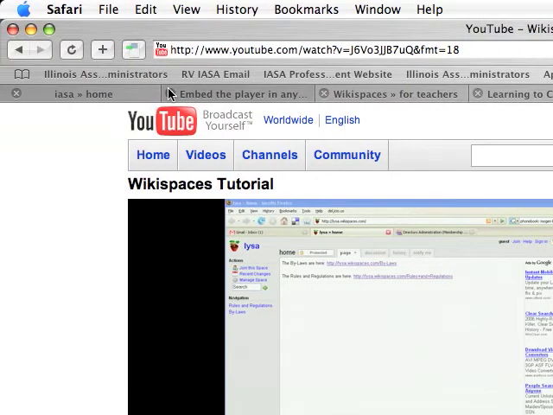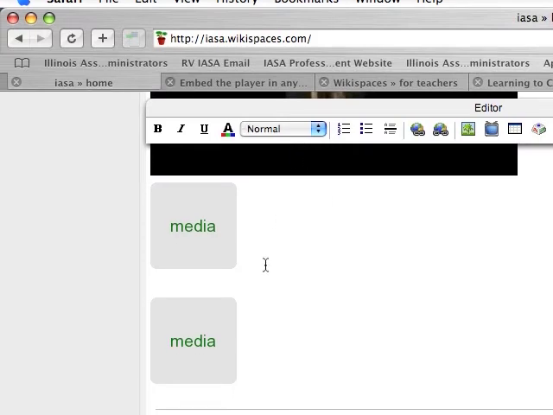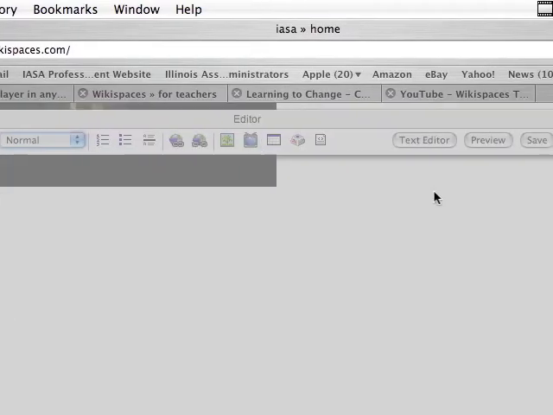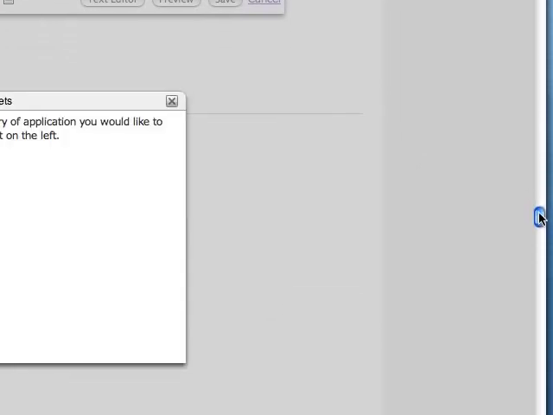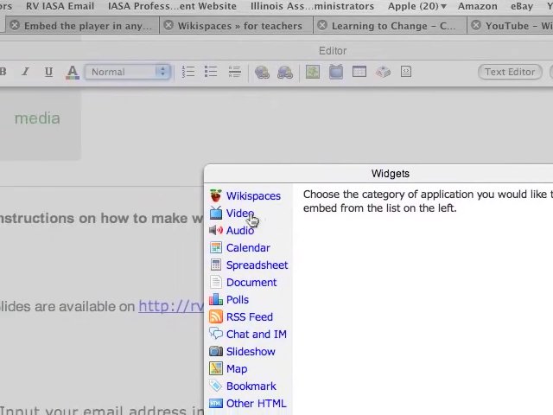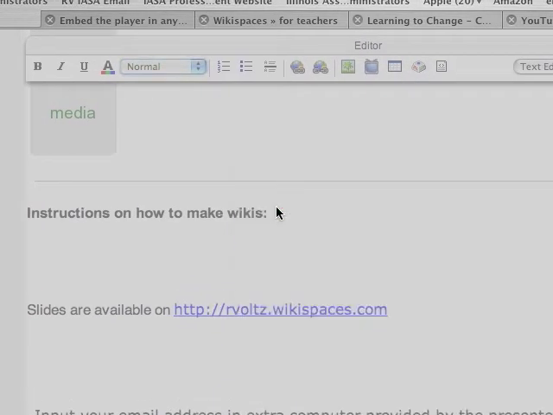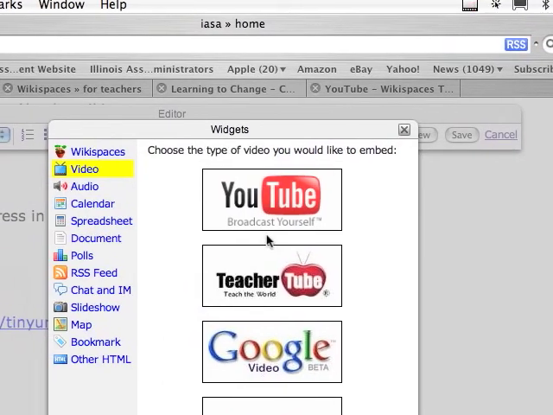Then I'm going to go back to my Wikispace, which is my IASA homepage that I was just working on, and I click on that embed widget, which then brings me to this box that has video on it. So I click on video, and it's going to ask me what kind of video do I have.